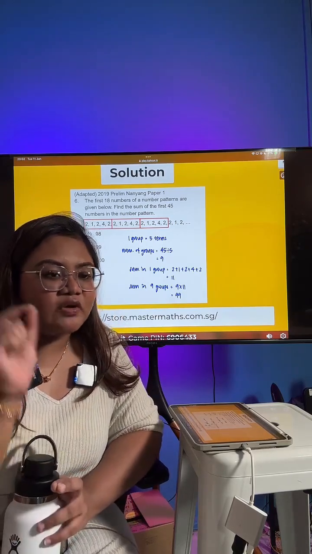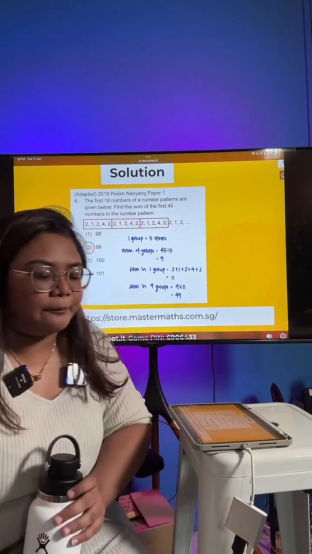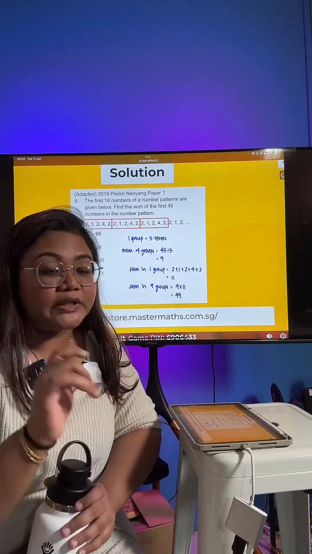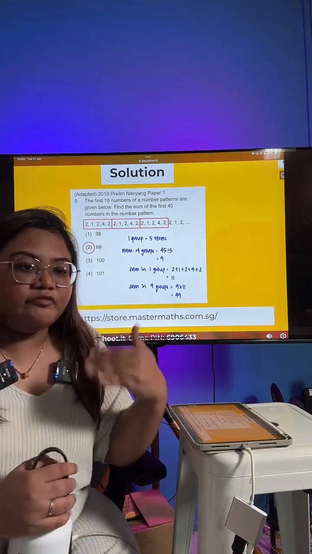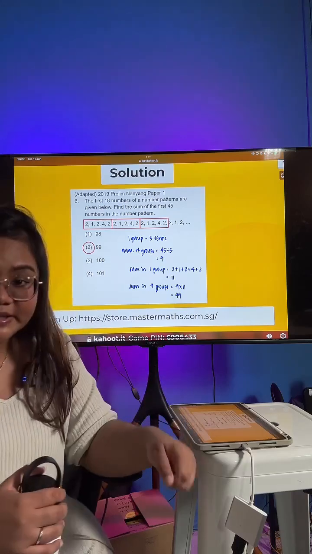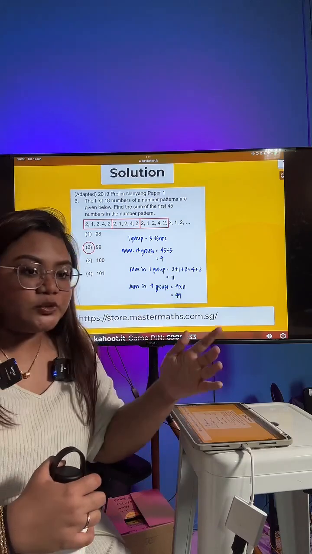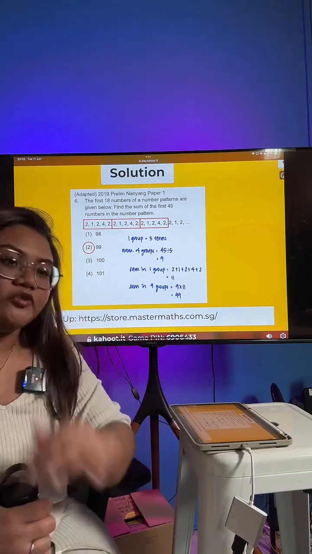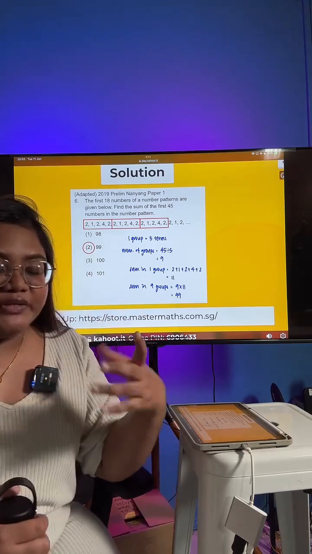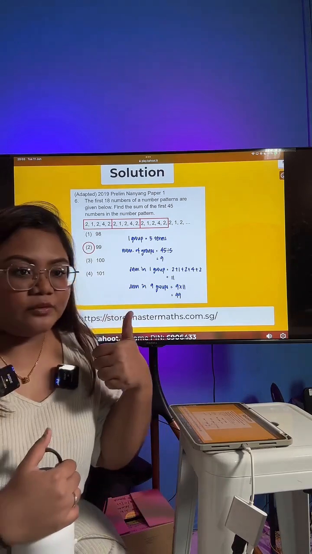Okay, so don't just focus on quantity. I need to do this assessment, that assessment, this paper, that paper. Yes, quantity is important, but the quality of you doing it is also important. So review your past mistakes, do them again, make sure you can get them correct. And then next week, you cover it, redo again. If you confirm get it correct, then you move on to doing more papers of the same types of questions. Okay? Alright, I hope you understand.